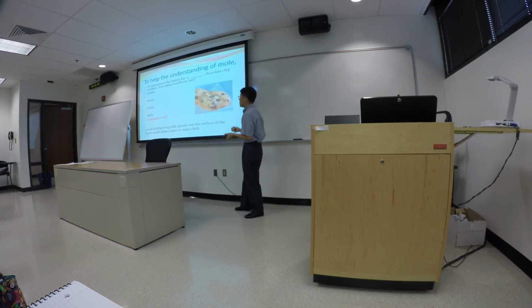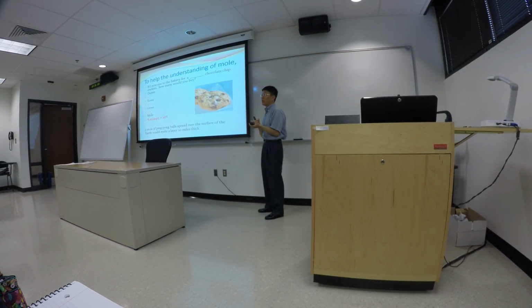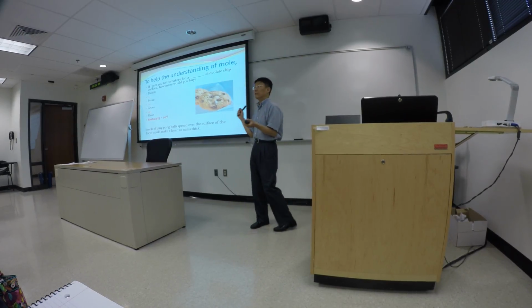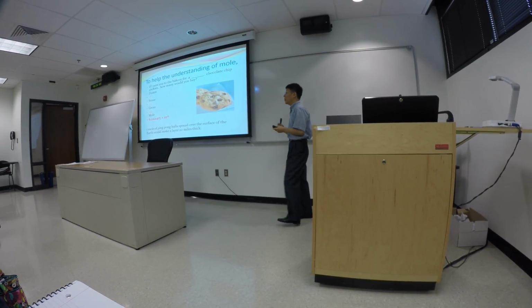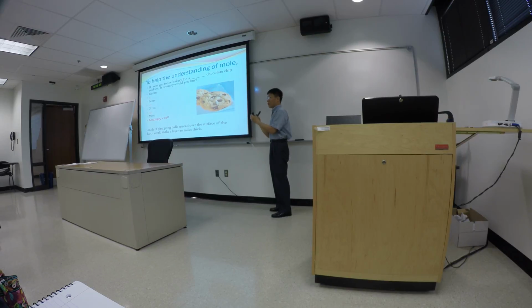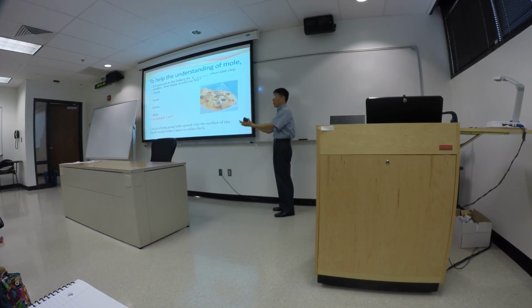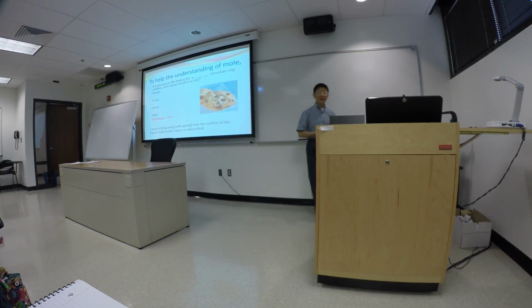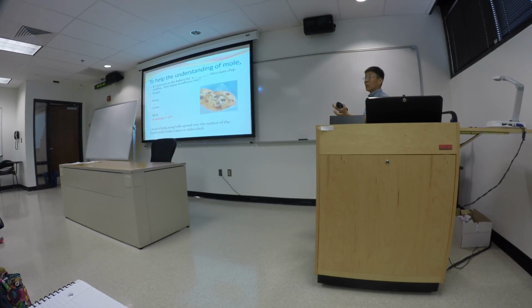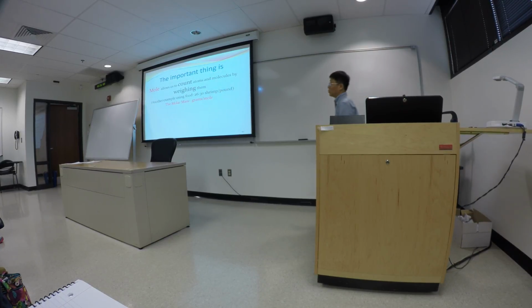So if I ask you to give me a mole of hydrogen atoms, you don't go and count out 6.02 times 10 to the 23 hydrogen atoms. Rather, you measure 1.0079 grams of hydrogen atoms, if you can do that. Here's 1 mole. Don't ask me to count it. I won't have the time to count the numbers out. If you measure out that many grams, that means you have 1 mole. 1 mole is 6.02 times 10 to the 23.